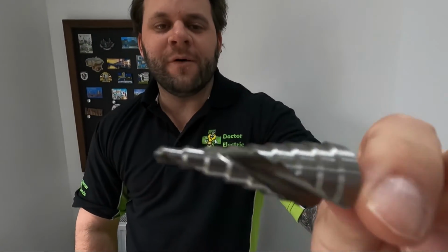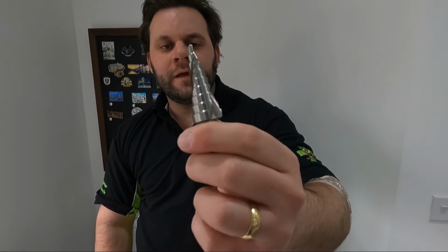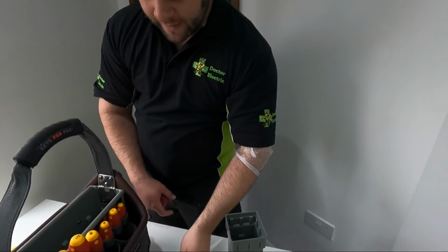Erbauer step cone. So great for drilling back boxes on outdoor sockets. What's the maximum that one goes to? It goes to 20 mil. And what's the minimum? The minimum is 4 mil. 4 mil to 20 mil. Yep. So it's nice. Good enough. So you go all the way through if you want to hit that 20 mil. Get it all grommeted up nicely. It's like a little Christmas tree, isn't it? Perfect. Love that.